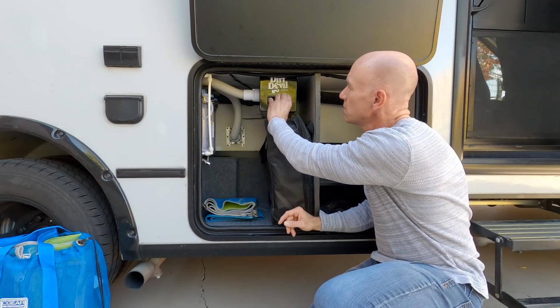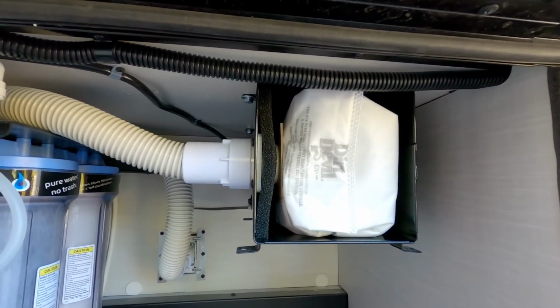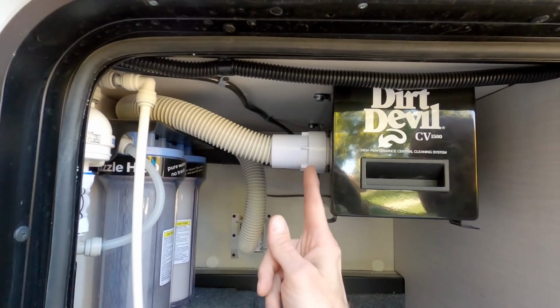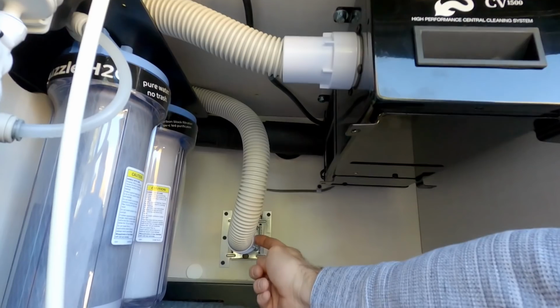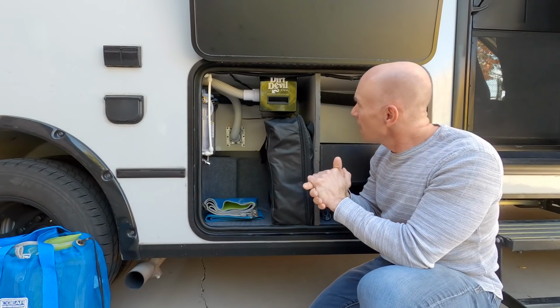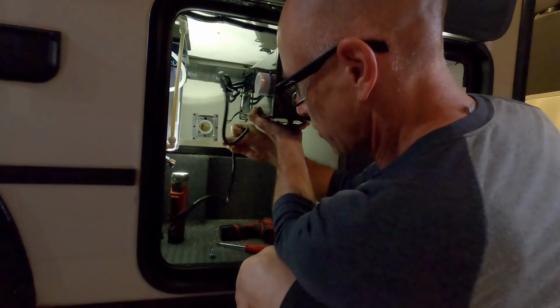You'll need room to be able to remove this cover and change the bag, obviously, right? So that's one consideration. The other one is you've got to be able to route this hose from the port on the vacuum to the inside of the port where you've got the port on the inside. And then for us, I decided to mount it on a ceiling. So I made use of some unused vertical space.